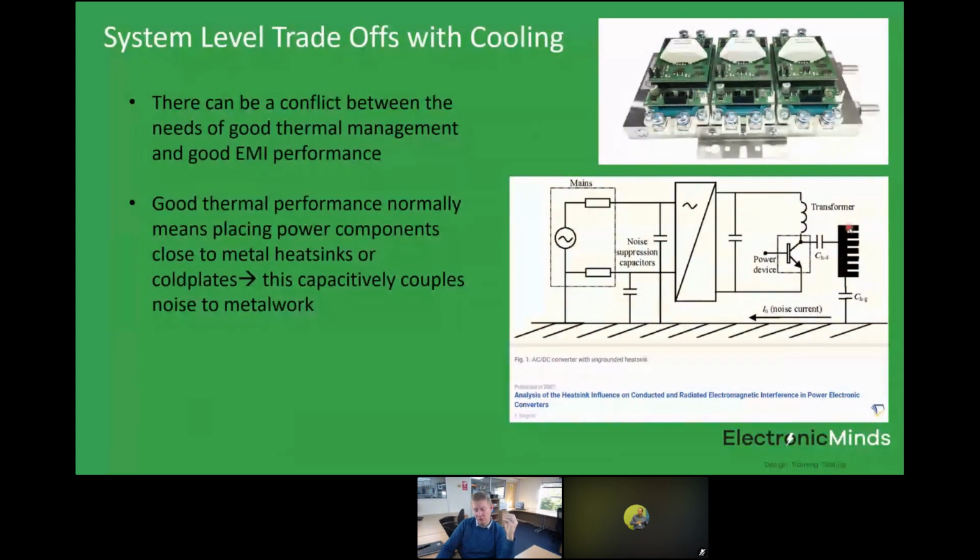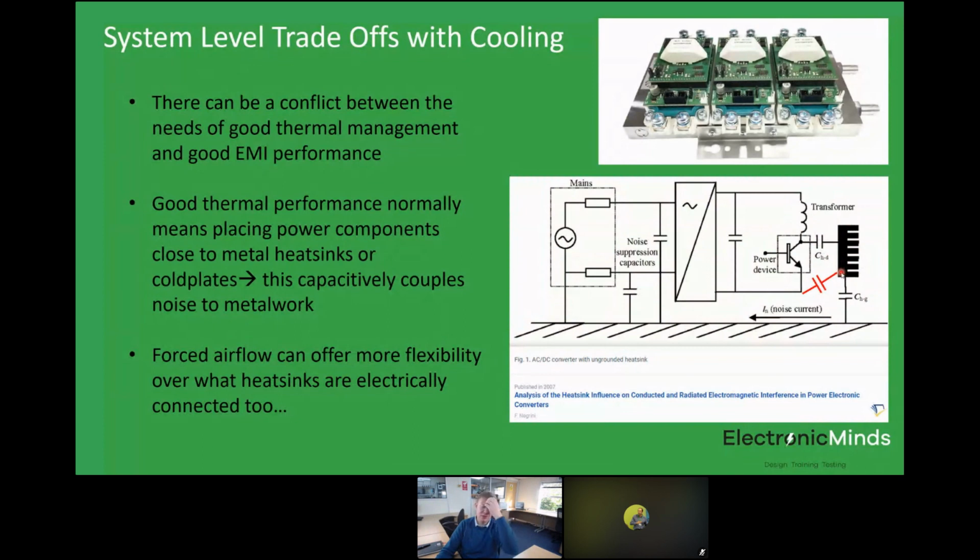For some systems, what you can actually do is create a short circuit path. You can't really avoid putting power devices on heat sinks because you've got to cool them. But what you can do is either AC couple that heat sink back to the local switch, or the local device, the local power circuit, with a capacitor that's big enough, or even perhaps a direct connection from that heat sink to the local return here. That provides a low impedance path for those currents to flow back to where their source is, rather than flowing out into earth and causing EMI problems.